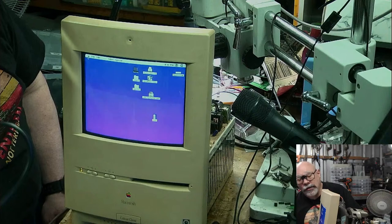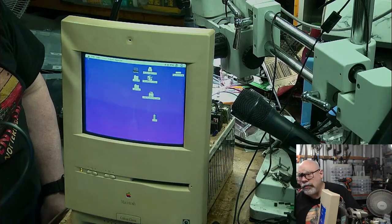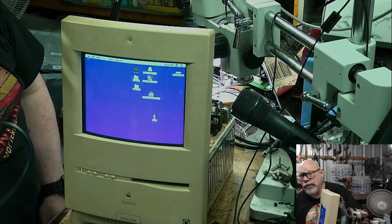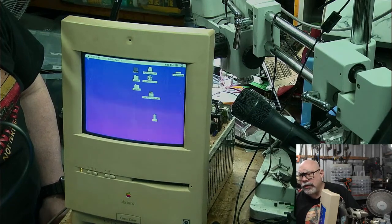I'm not saying that I'm going to just be finished with it, but it's so hard to do these intermittent things. Because you say, yeah, I fixed it. It's done. It's all good. And then the customer takes it home and they plug it in, and after they've been using it for half an hour or something, it comes back again.